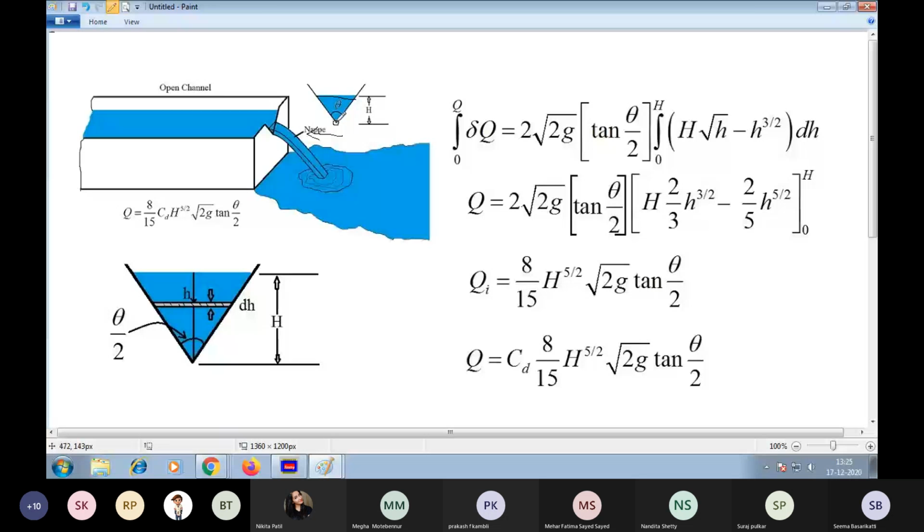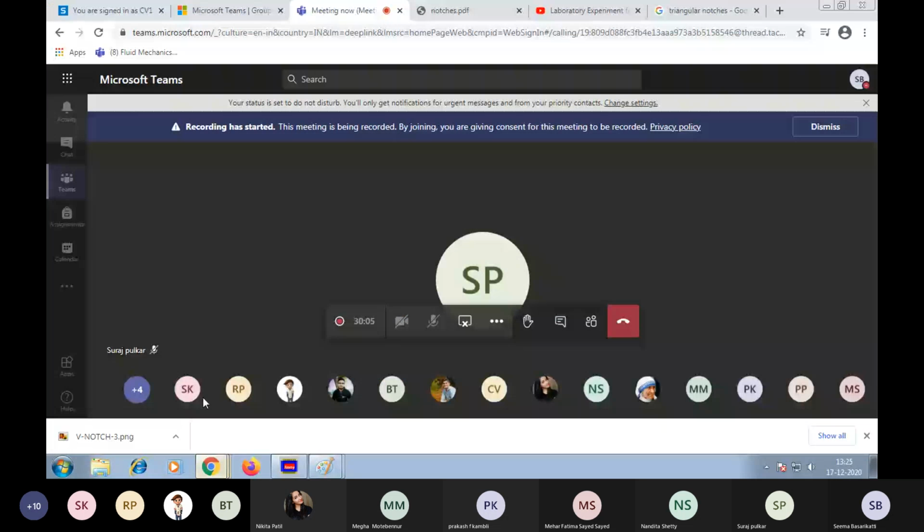Now it is very difficult to identify the discharge for this entire surface. So that's why I am going to divide this into a number of strips, and I'm going to calculate the discharge for one strip. When you integrate that, you get the discharge for the entire triangular notch. Same as we have done in the rectangular notch, the same thing is carried out in a triangular notch. But in case of a rectangle, the shape of the notch was different. Here it is a triangular shape; there it was a rectangular shape. Okay, so now let us derive the equation of a triangular notch.